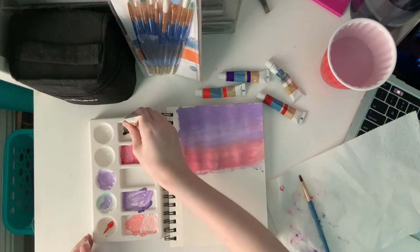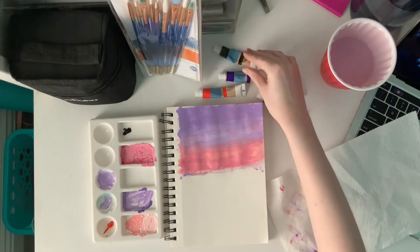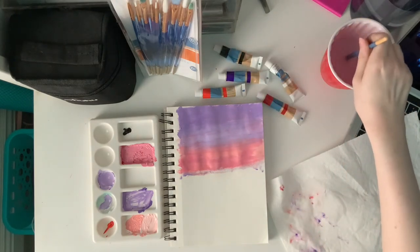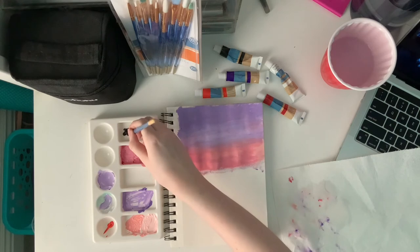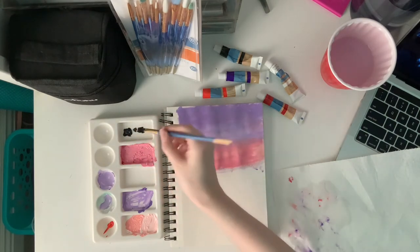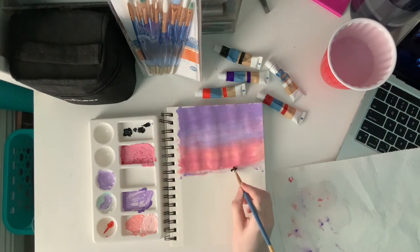I am experimenting with the sketchbook as well, so you can see sometimes I flip it back and forth to see if it's bleeding on the other side of the page. The only thing that I really notice is that the paper sometimes gets a little bit buckled, but other than that, it was good.